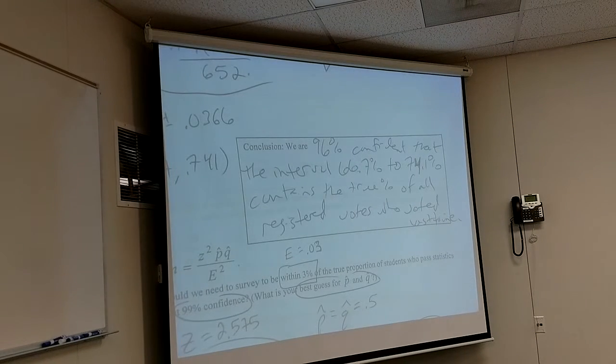So if I polled everybody and 80% of them said they voted, I feel pretty good that some of them have lied. There's a 4% chance I would be wrong, and if you want to get technical, that's a 2% chance I'm wrong, but I feel pretty good about that. Like somebody lied.